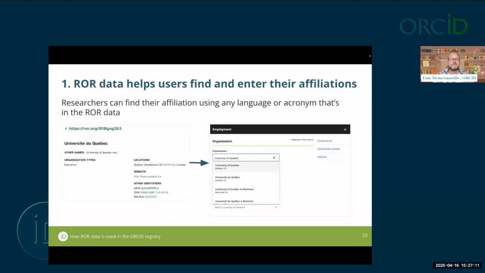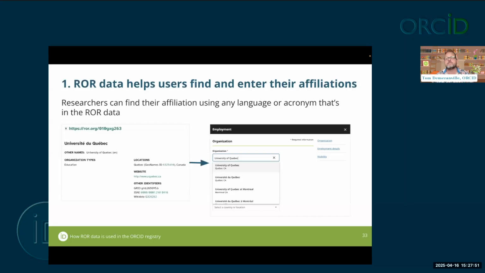So I've got, I think, 5 of these different ways that we're using ROR that I could come up with. Firstly, ROR data really does help users find and enter their affiliations, similar to the examples we're seeing in publisher systems where people search for affiliations. Authors, especially when they're creating ORCID records, need to do this in ORCID. And for a long time, they could only find them in the official way, right? So if you were searching for Manchester University, for example, you would have to search for Manchester University or the University of Manchester, depending on how that university described themselves.